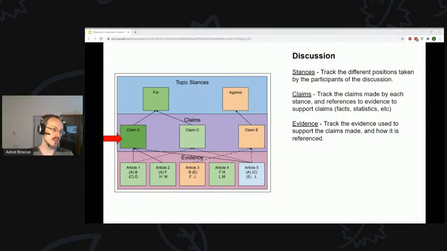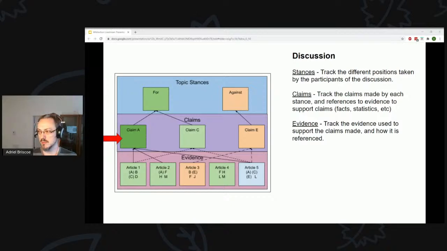And so you can see up top, there's the one that's for, showing in green, and the colors here are meant to show how trustworthy that stance or that claim appears to be based on the underlying information. So without even looking at the bottom row for evidence, you can tell that what we're trying to show here is that the stance for something has more evidence showing that side's probably more accurate. And then the against is not as good. It's showing orange, so it's showing that there's maybe some problems here and there isn't a lot of evidence backing it up.